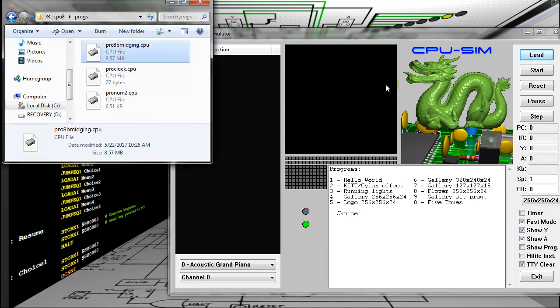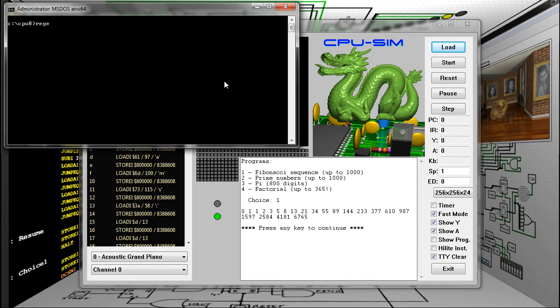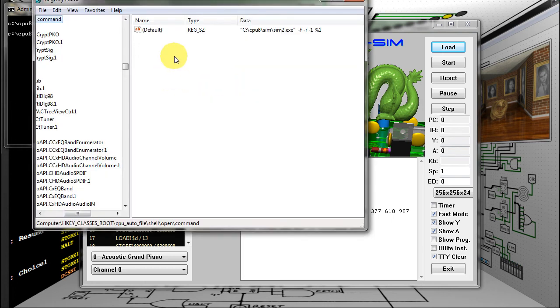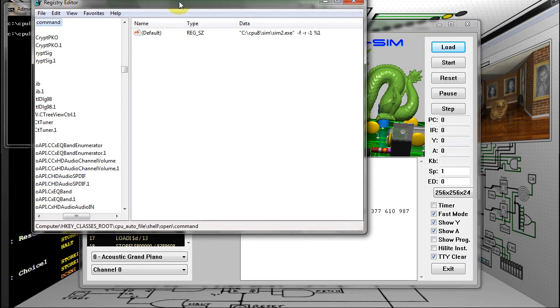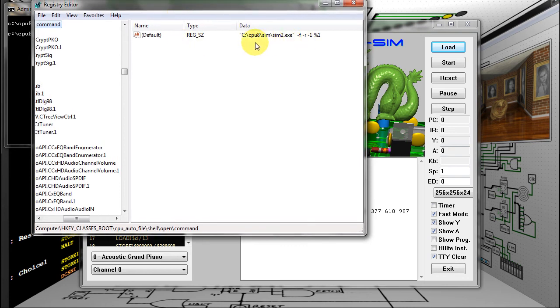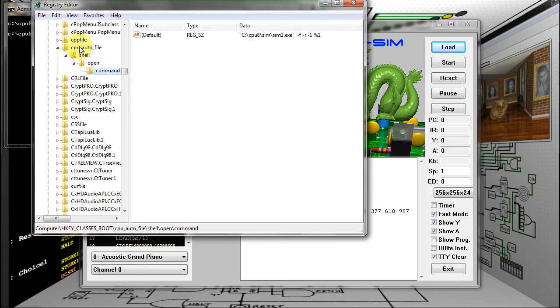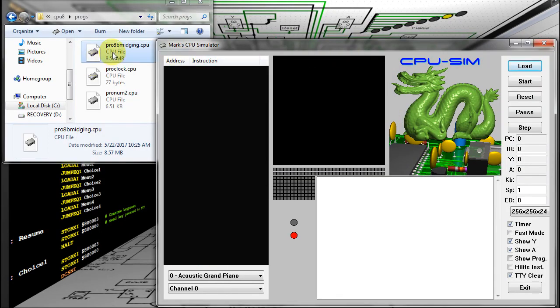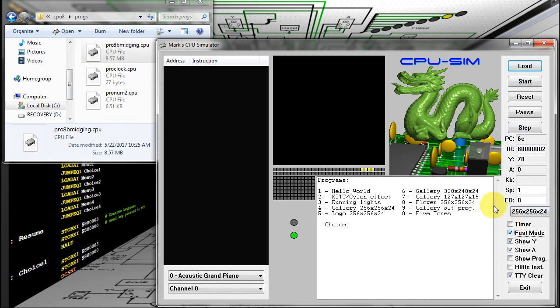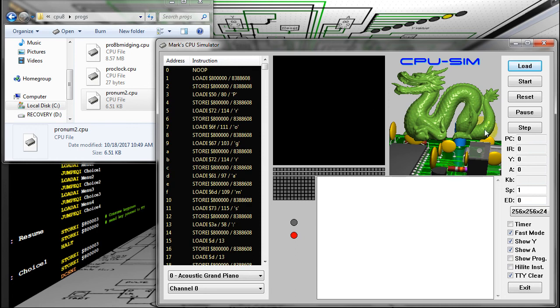Windows Vista and above remove the capability to easily change how specifically a file of a given extension is loaded via the Tools, Folder Options, File Types, menu path. So I had to use regedit to change how a CPU file is opened, adding various command line options. Another way to load a CPU program is to drag and drop it into the simulator window. If the program is dropped in the program listing window, the simulator disassembles it as well.